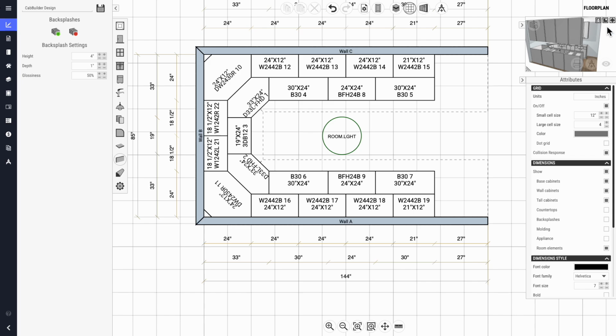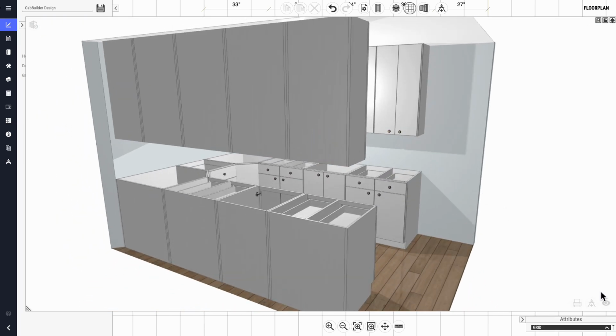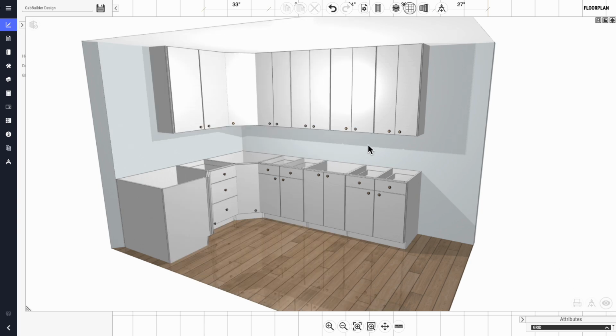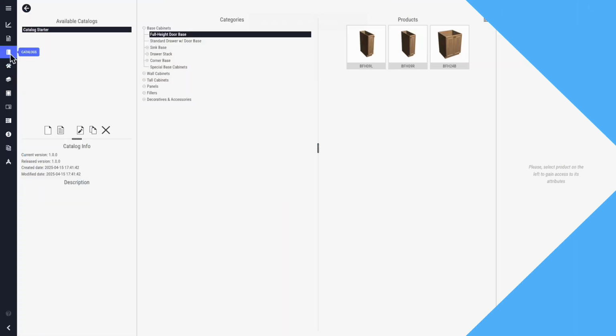The 3D window now has a button for hiding cabinets when the camera is behind the wall, toggled by clicking Cabinet Visible from Back. This is useful for some rooms where cabinets can obstruct the view of a wall on the other side. Cabinet catalog creation is also easier in this update.